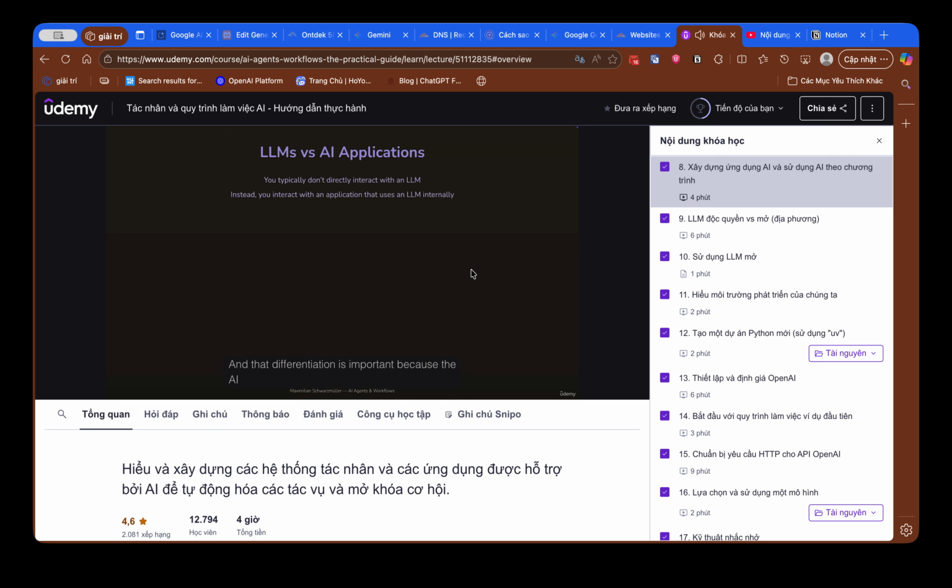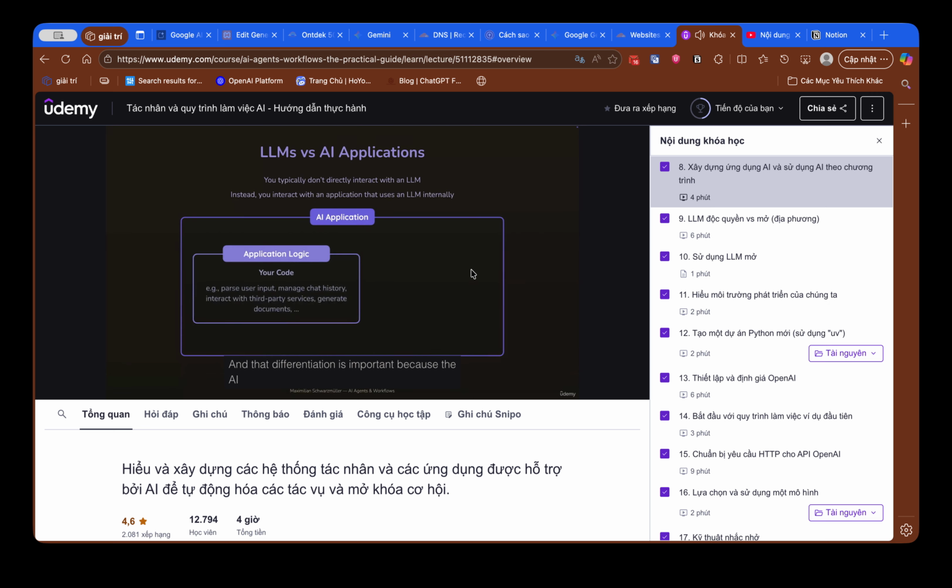And that differentiation is important because the AI application, ChatGPT for example, contains application logic, so the code written by you if it's your application, or the code written by the OpenAI engineers if we're talking about ChatGPT.